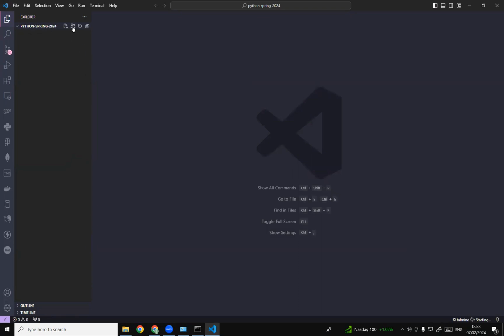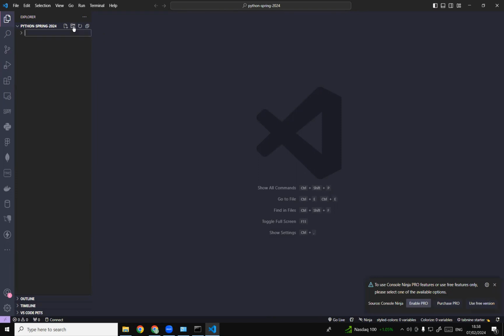No, there's nothing. As you can see, when you hover, you can create a new file inside this project, or a new folder. For instance, a new folder, I can say module 1 or module 2, or maybe week 1, because our lesson is more based on weeks. So I can just divide it based on weeks.